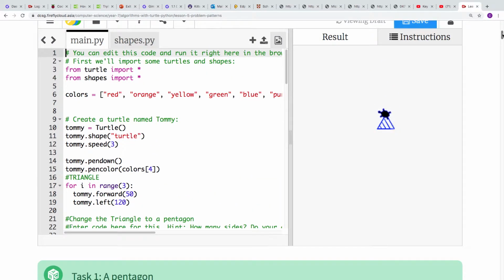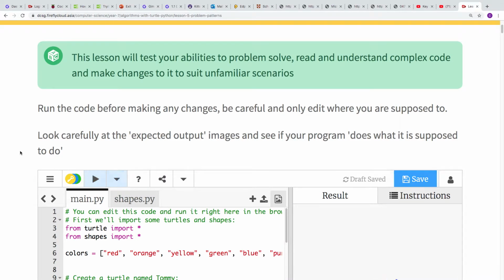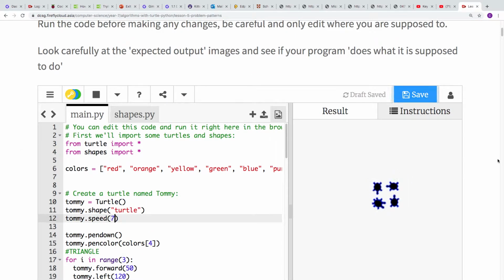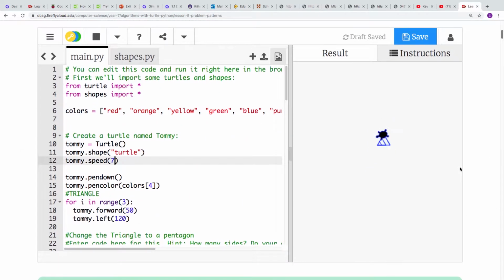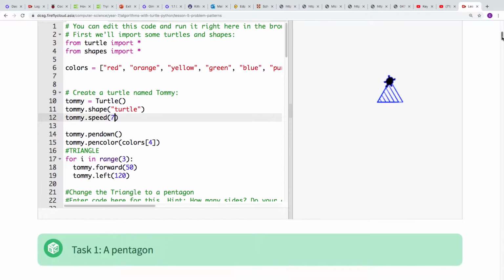Now we'll maybe improve this so we've got separate pieces of code, separate problems for each. So there's what it's doing. We've got the triangles there. If you want to speed it up, you can change the speed here to a 7, and it'll go through them a bit faster, okay? But it's easy to see the patterns from the beginning. So let's look at the first challenges.